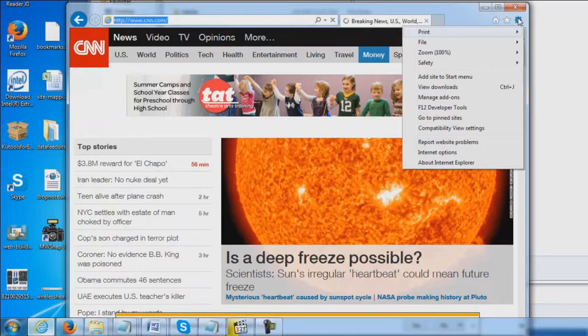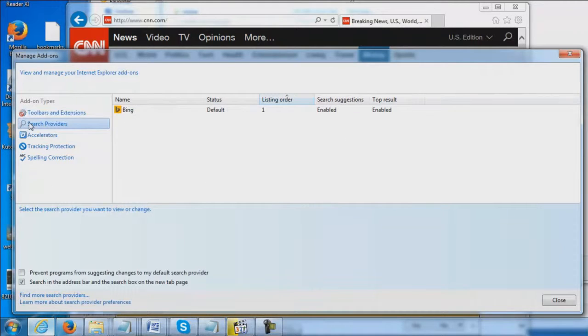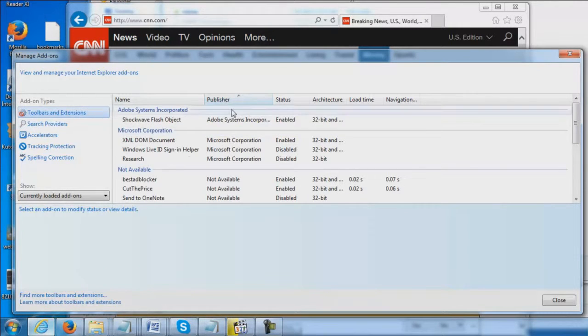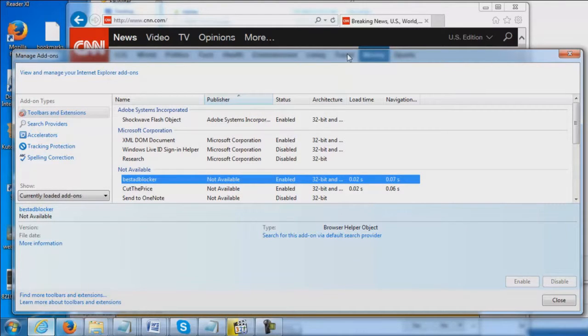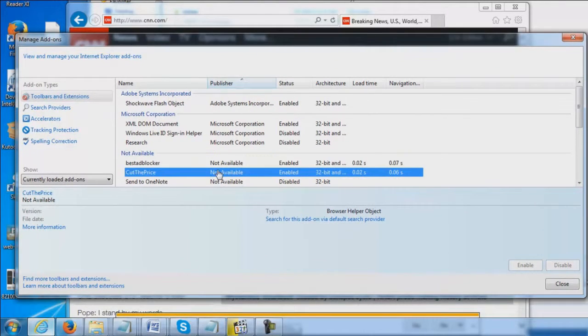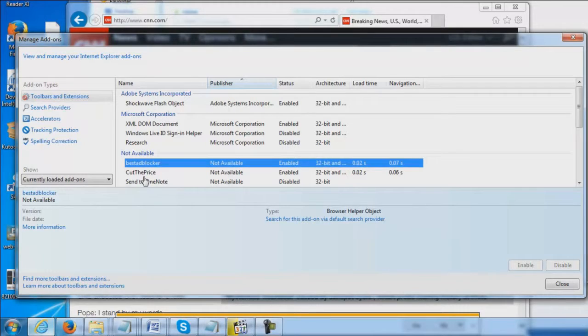So the downside of doing this option is if we do Manage Add-ons. Oh, good. They aren't showing anymore. Well, they are right here. There we go. So it's still showing in here as enabled, but I actually deleted the files, so they're actually not there anymore. So that registry entry is still going to be there, though. If you really wanted to clean it up, you can go in under regedit. And we do have multiple guides on how to edit the registry on PCTechGuide.com. I really recommend most people don't.